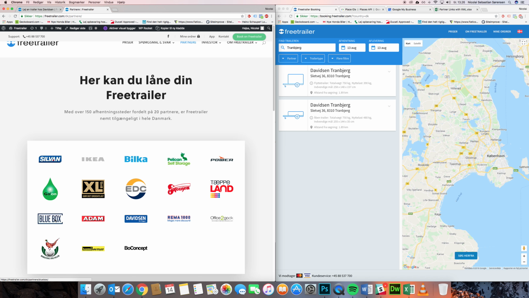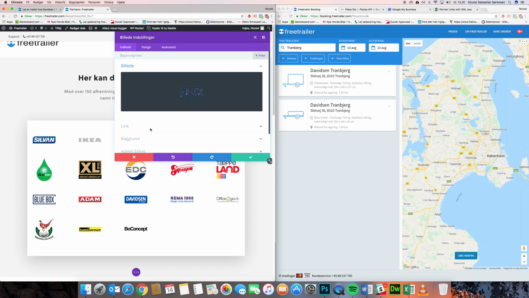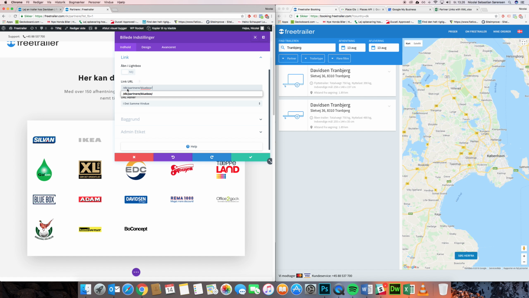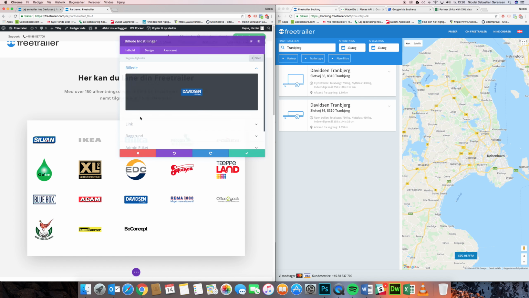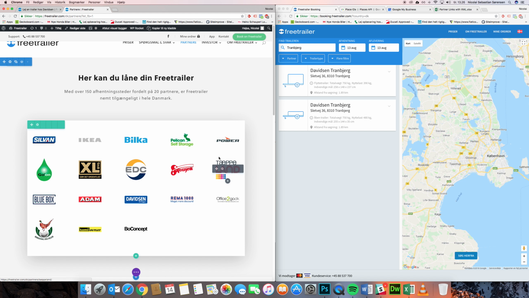So for example, there's a link here, a blue box link, you can see it right here, but there are no links for the rest of the buttons. So let's just go ahead and activate the visual builder. I need a starting point, and then usually it gives me a radius to look. If you look at, for example, blue box, we go to the link. This is how a partner link looks like: DK partners and the partner name. I'm just going to go to Adam, paste this in, write Adam because that's what we call the page, and we can go ahead and do the same with Davidson because we also just created that page.